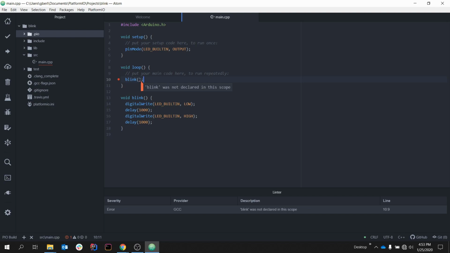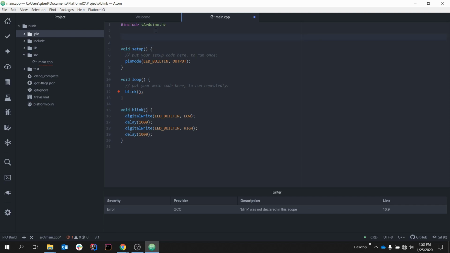Now, the Arduino IDE also hides the fact that normally you have to declare your functions using what's called a function prototype. Okay, and it sounds fancy, but really all you have to do is copy your function declaration up to and not including the open curly brace. Okay, so I copy this, and then at the top of your code, paste it in, put a semicolon.